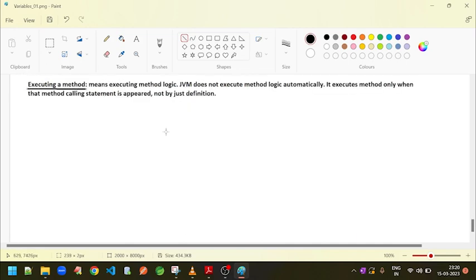Moving forward, what is the difference between variable calling and method calling?